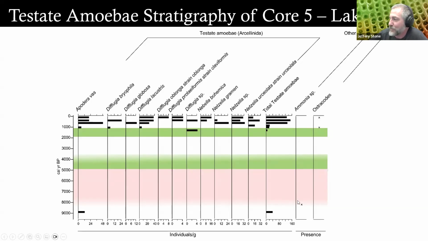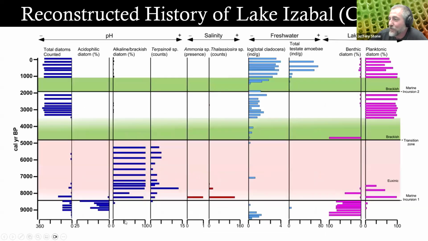And if you don't believe that it's a marine incursion, that guy right there is a marine foram that we see at the place where the marine incursion event, where we think it occurs. So the only likely explanation for that is it's probably being carried into the system from the ocean. So generally, this is our story for what's going on in terms of the history for Lake Izabal.